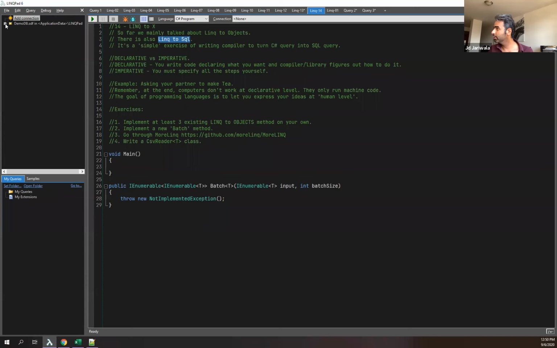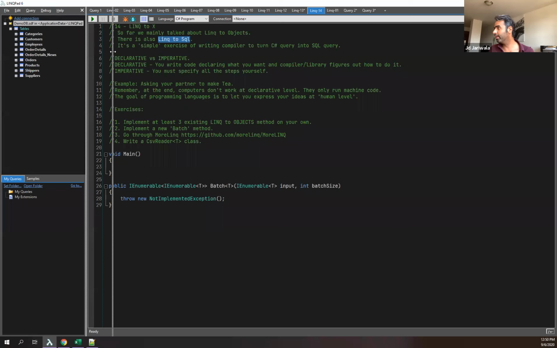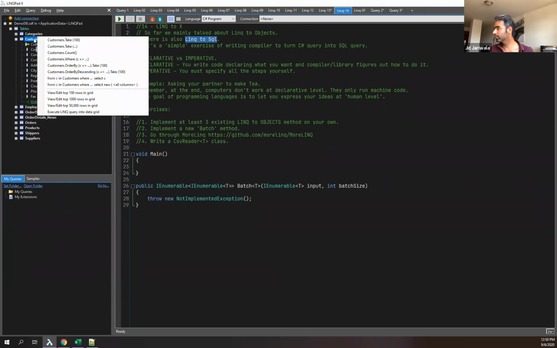And that is where one of the other ways, let me show you something. Let me see if LinqPad has the, yeah, let's look at this guy. So if you look at LinqPad, this is how it works.